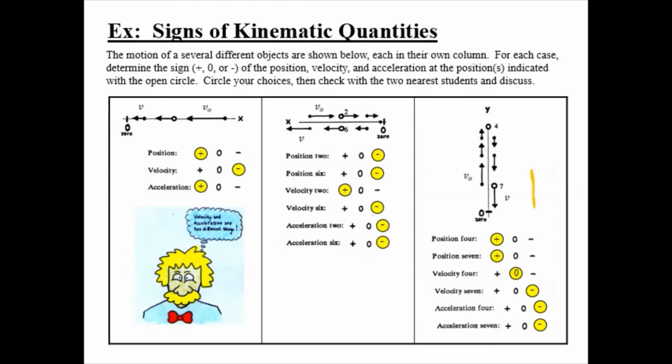If we throw a ball up in the air, we know it goes up. At some point, it's going to just stop for an instant, and then it's going to come back down. So most students get that the velocity up at the top is 0. What they don't get is that the acceleration at position 4 is negative. How can it actually have an acceleration when it has no velocity?